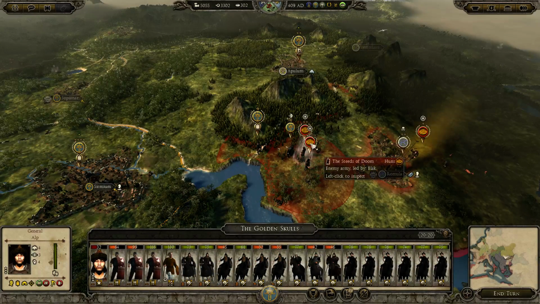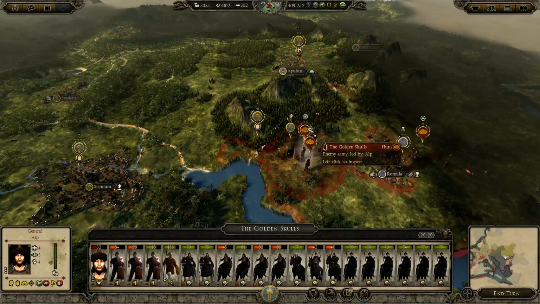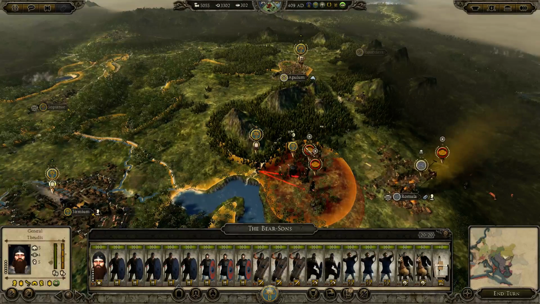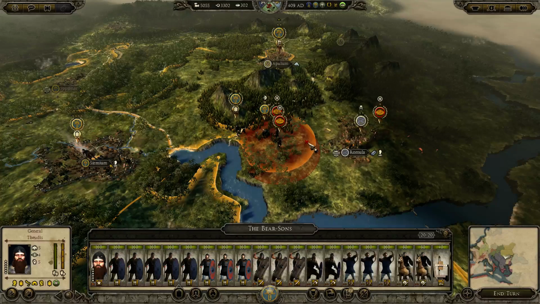These are a lot of horsemen, and this is mostly infantry. So I think I should attack this horseman force first, so that he'll try to attack me with all those forces. Because it's not the best one, and if he tries to leave, it's not a good idea.